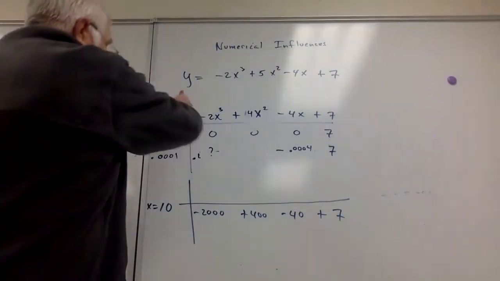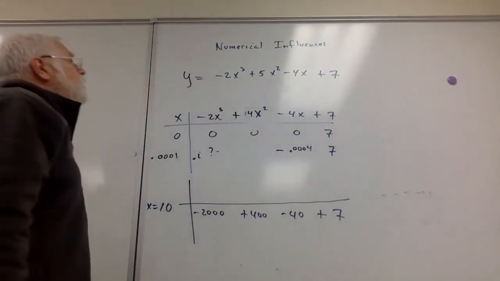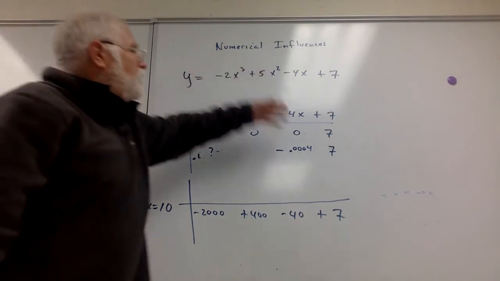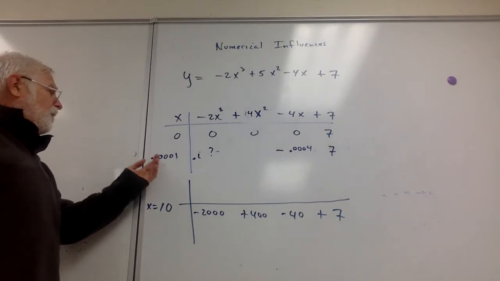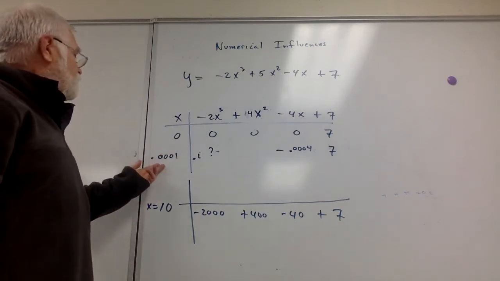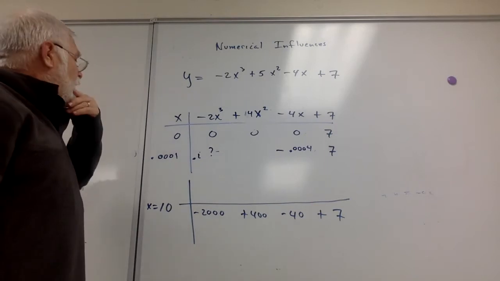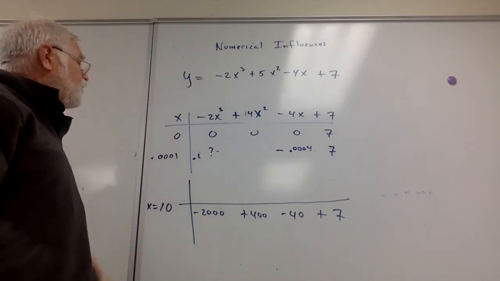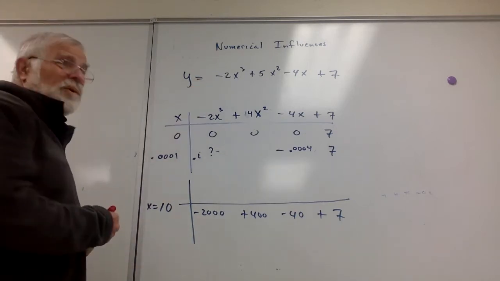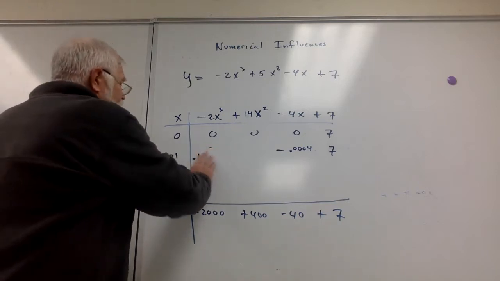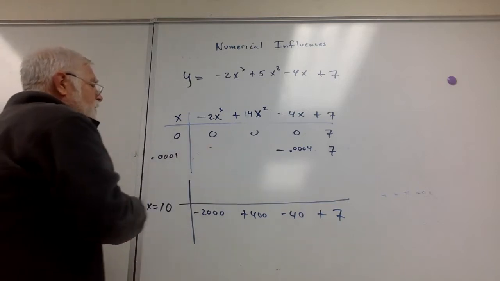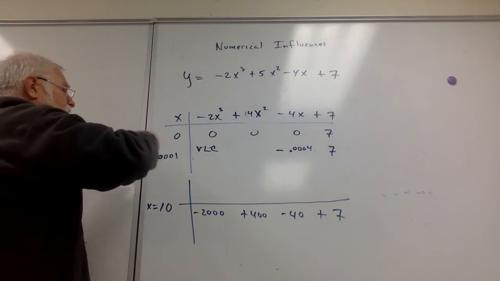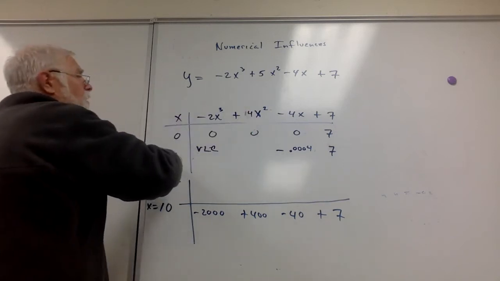So I'm just looking at throwing a couple of numbers in. Obviously, the most critical number here is 0, the easiest number to work with. So we put a 0 in, we get 7. We put a 0.001 in. I don't know what 0.0001 cubed is, but I think it's 12 decimal places, and then multiplying it by -2. Something with 12 decimal places is pretty small, so I don't think it's changing much here. Because I don't have much space, I'll say very little change, very little change.